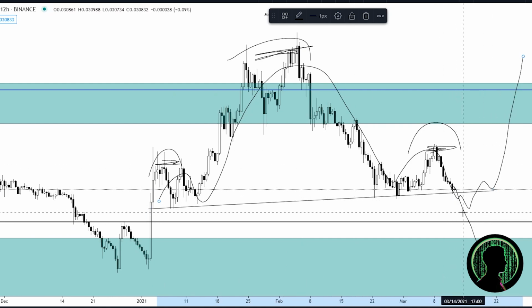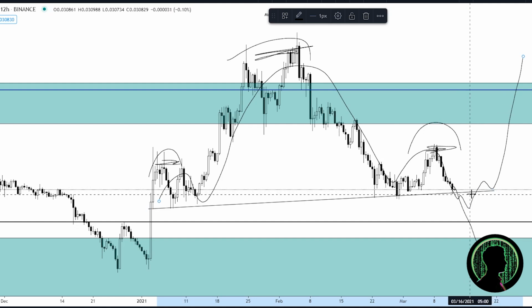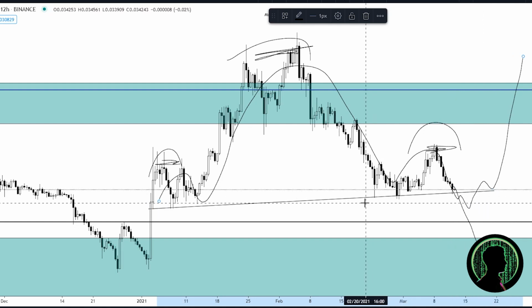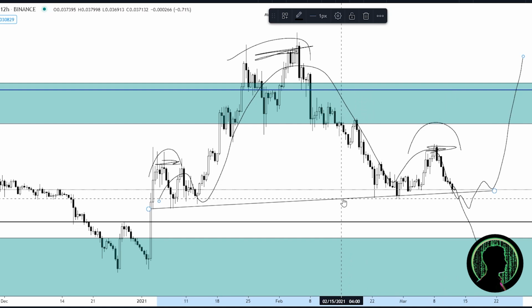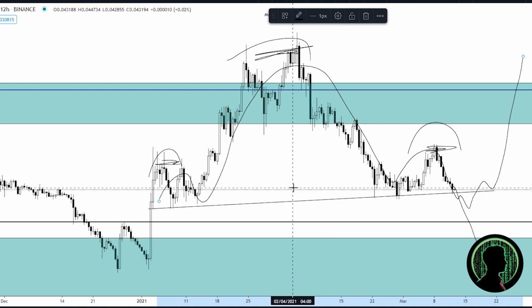If we break down below, retest here, it provides a better short setup. But again, I'm just not really interested in shorting too much. In a bull market, you're gonna make the majority of your money longing, right? And you're gonna lose the most of your money shorting. It's how that inverse correlation works, where the potential to make a lot of money is in longing. When the entire market is going up 50%, 100%, 300% over the course of a few weeks or months, the money is made longing. But if you're short, the money is lost shorting, right?